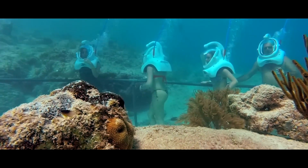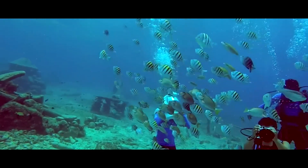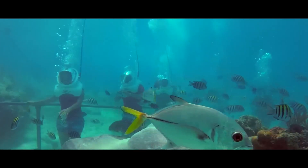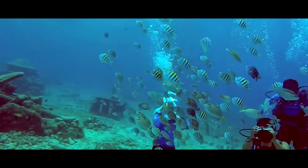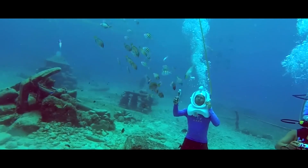Professional operators are available upon request, and like any standard tour, a guide accompanies participants. CRA helmets ensure three times more air than usual and equalize pressure to avoid accidents. The design also allows you to pinch your nose and unclog your ears, just like on an airplane or in a swimming pool.